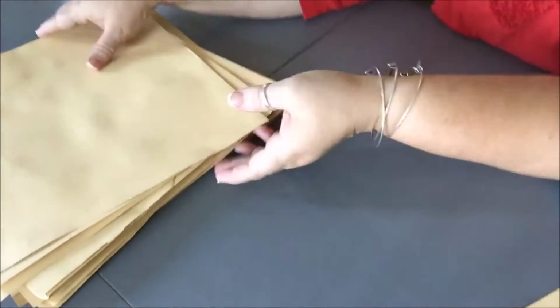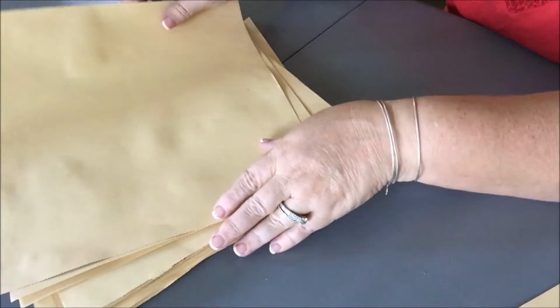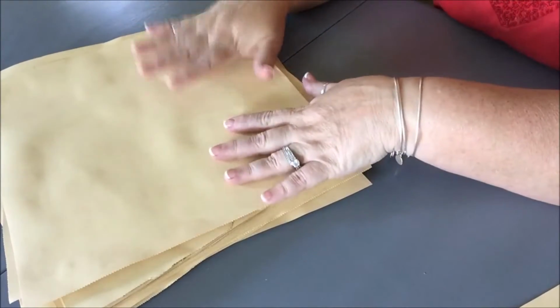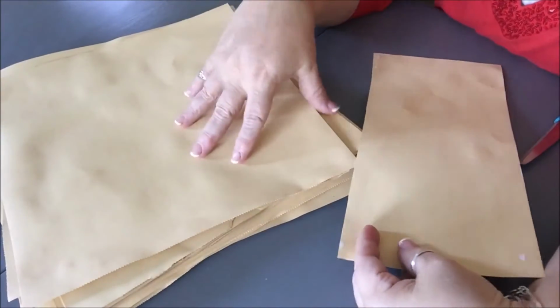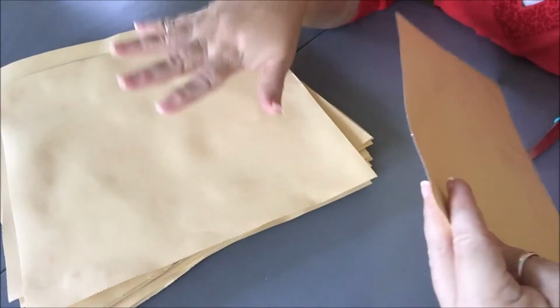Okay, guys, I've got all of my paper painted yellow. This took me about 30 minutes and I painted it on both sides. But anyway, because of the size I want mine, these sheets are 12 inches by 12 inches. That's bigger than I want, and I know I want it real full, so I'm going to cut all of mine in half.